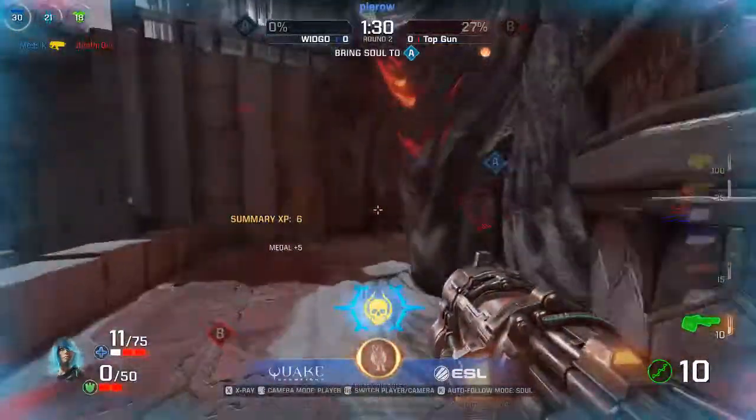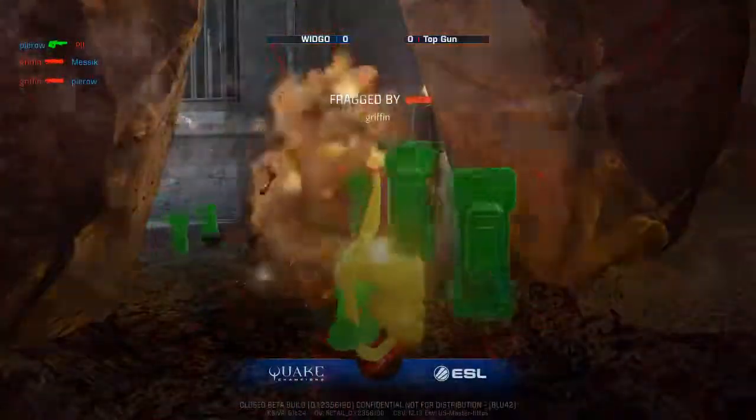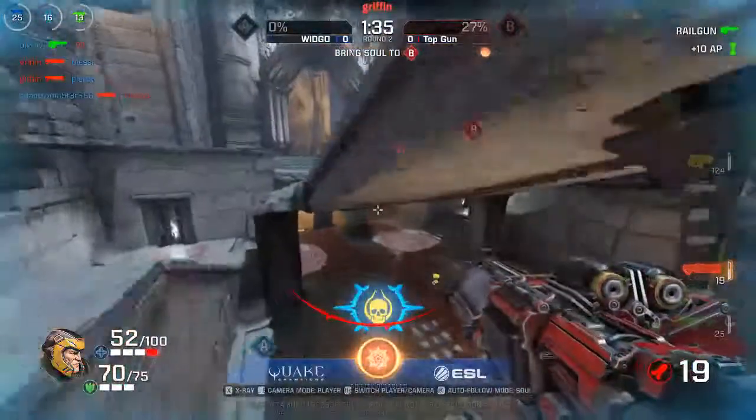Well, Pyron was able to deny the recap of the soul there. He's now trying to run it back, but only at 11 HP. This thing is going to get dropped in a moment if he's not careful. Getting a little bit lucky with the way he's lining up some of these rail shots, but now Griffin, he's going to take it back.